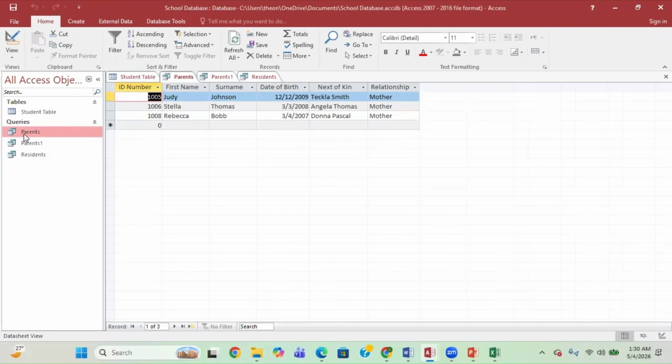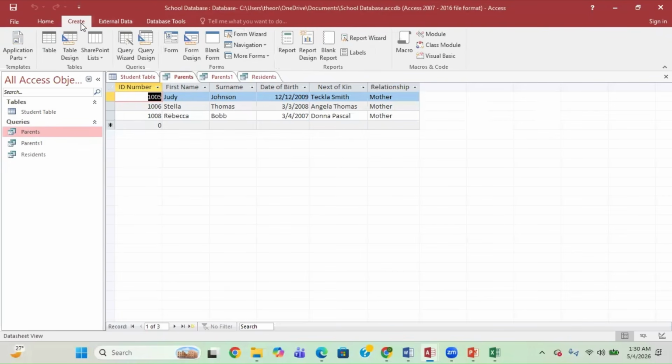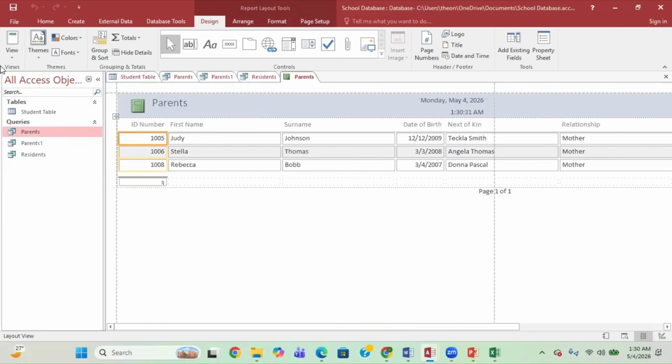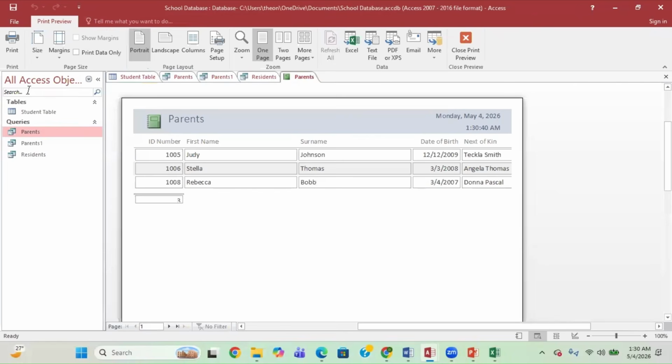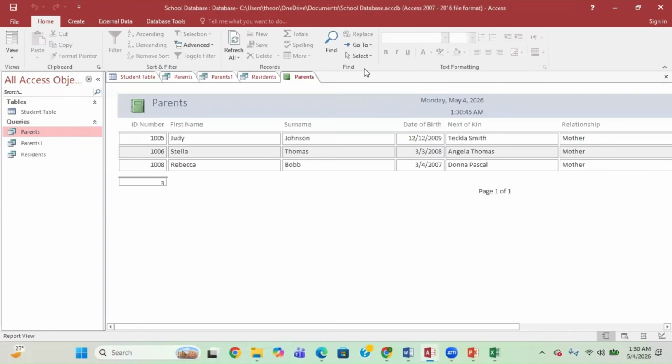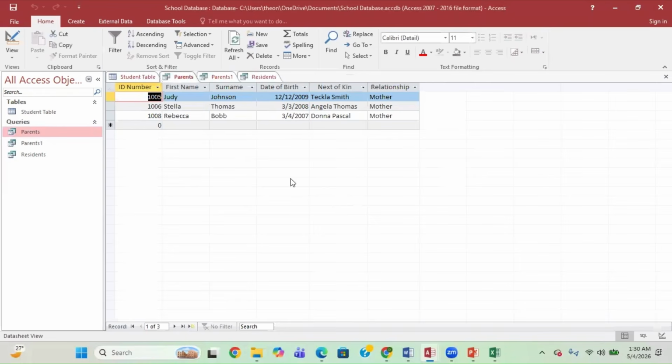So we're going to go to create, as you know. We're going to go to report. So you can press report right here. That will get it displayed in that manner. We can put it on report view as seen. So we can do it in a number of ways. And to close this, we could do that. Save changes now. Or we could use the report wizard, as I said, to make things simpler.